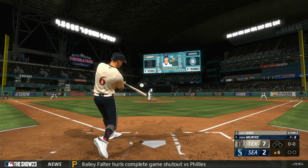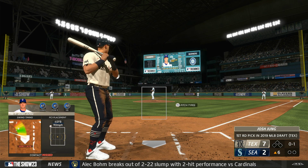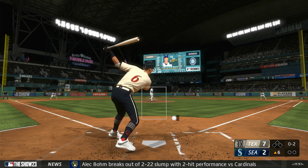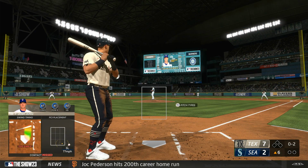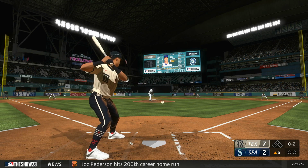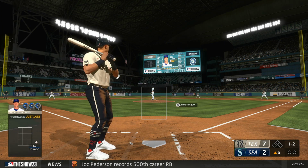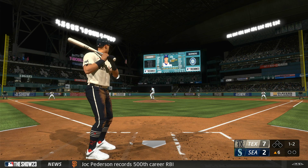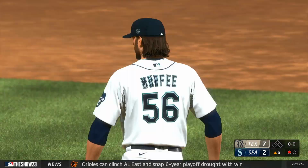Murphy back to work. Swing and a miss. 0-1. And that is strike one. Meanwhile, activity in the bullpen. Ryan Baker appears to be getting ready for manager Scott Servais. Munoz warming up as well. Not a swing you want to watch again. And the right-hander deals. Well, that's off the plate. Swing and a miss, and he is down on strikes for the 3rd straight at bat.